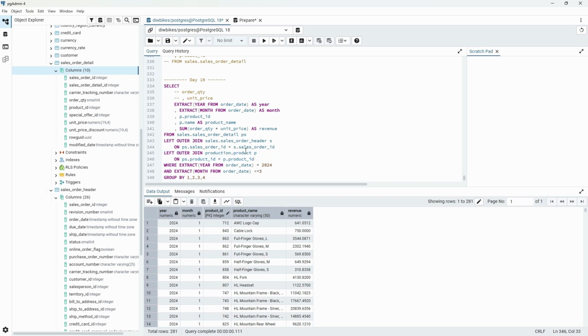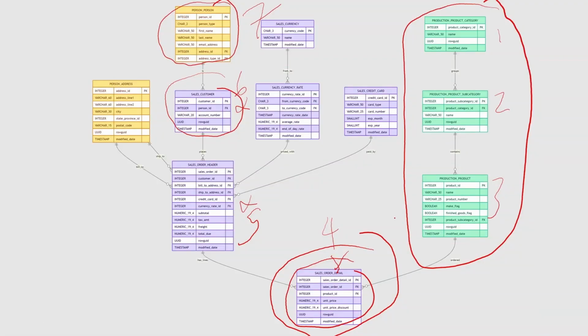So we're gonna do subcategory first. If we go through the, and one thing I want you guys to always go back to is here you can see, first of all, we connect to the sales order header. We pull in the order dates, right? It was in this table, and then we did another connection from this table back to product, and we were able to pull the product name and the product ID.